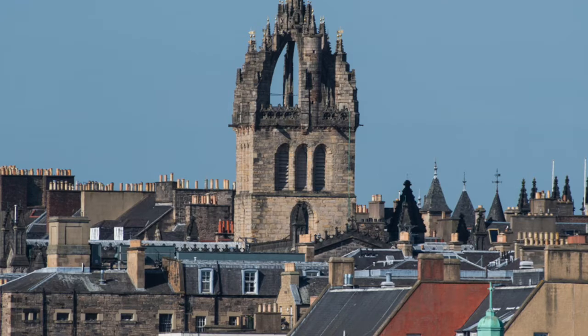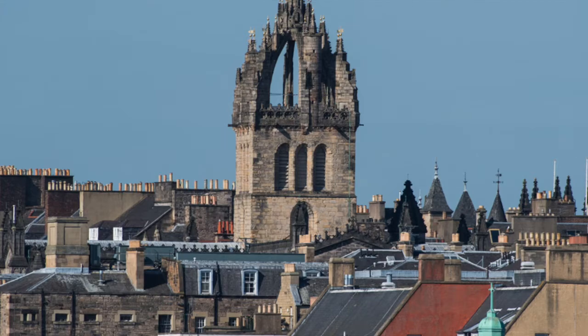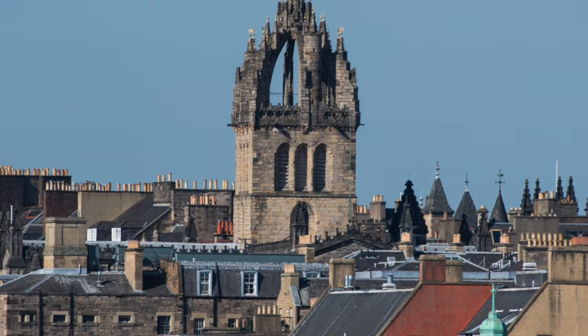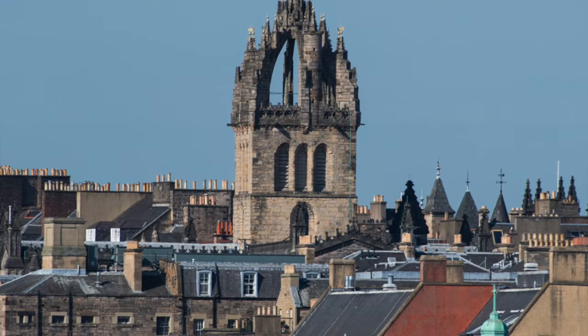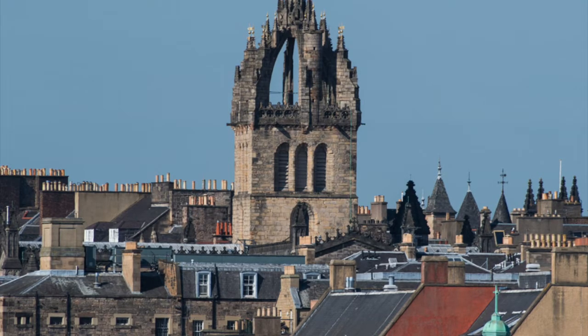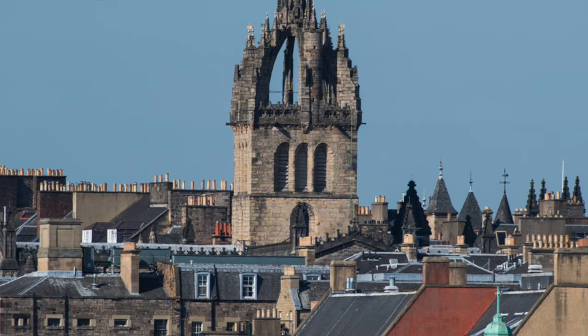I don't know if there was anything else you wanted to talk about, but I don't know if you've seen at the bottom of the notes, there's a really great set of quotes that I would like to say, because we've kind of touched a little bit on the idea of St. Giles being a secular site as well as a faith site. And there are lots of historic examples of this. So for instance, there used to be a police station in St. Giles, and it used to be where the Maiden was stored, which is kind of the precursor to the guillotine. And even today we use it for secular music events and similar.